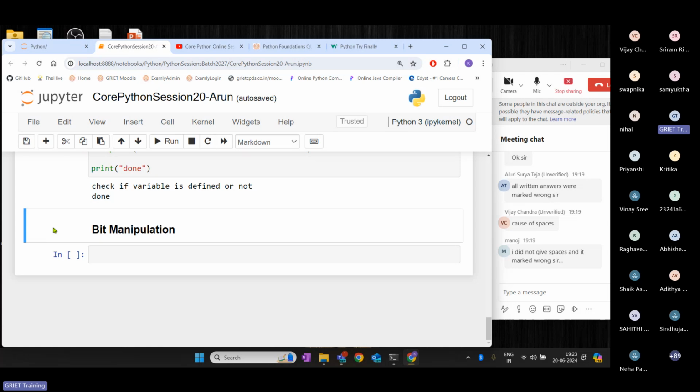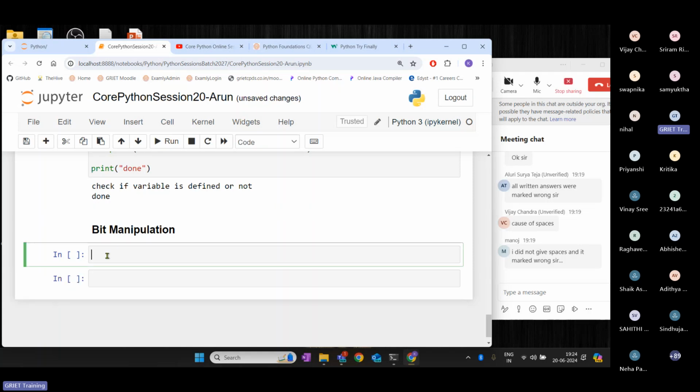Because you convert those values into bits and do some operation, and again try to get the required data. So for bit manipulation, there are a few programs which I had already given. We'll take those examples which I gave in the assessment and see how many of you understood it. Based on your understanding, I'll explain further.